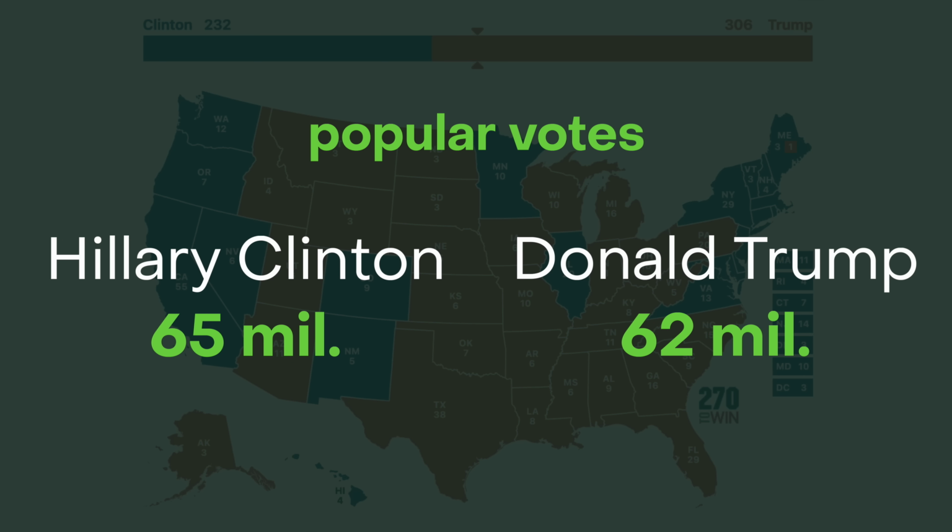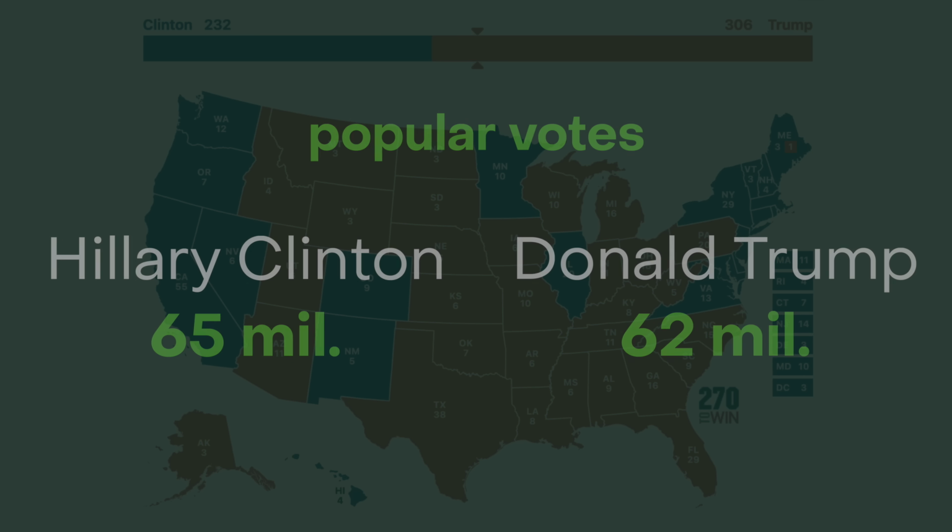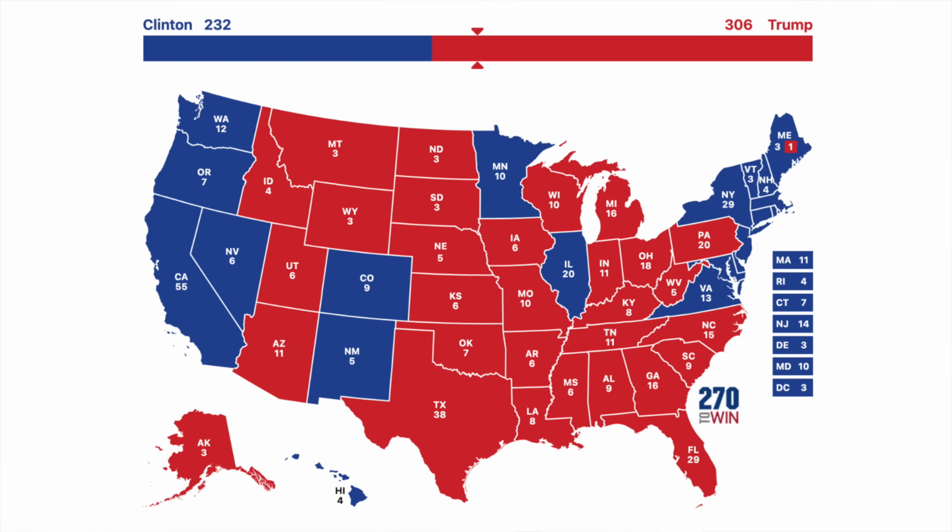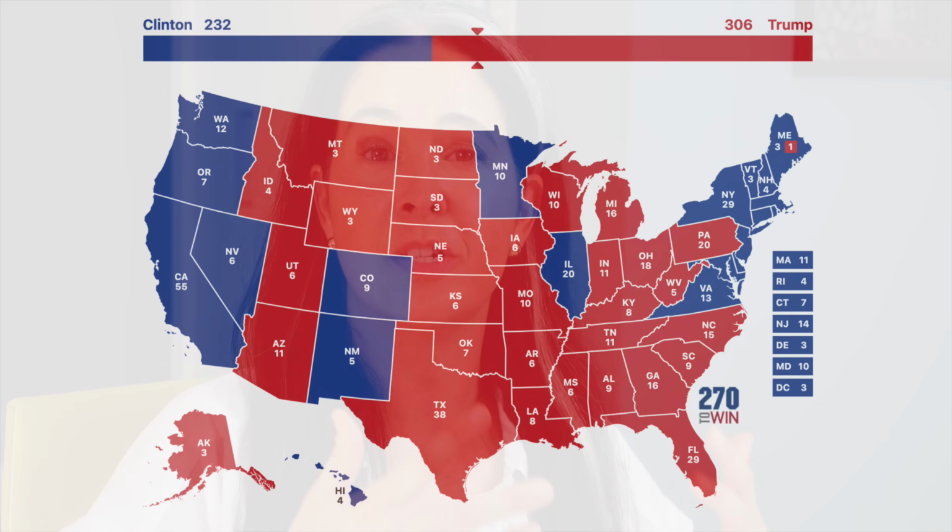More people voted for her. But because of the way that the electoral map works, the more people that voted for her were in states where their vote was a little bit weaker. So Donald Trump ended up winning the election. This has only happened twice in the history of the United States, but it has happened more recently. It happened in 2016 and it happened in 2000. So to me, that's one issue with the Electoral College.